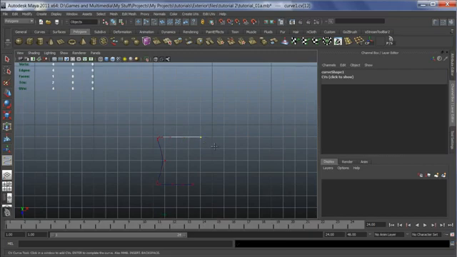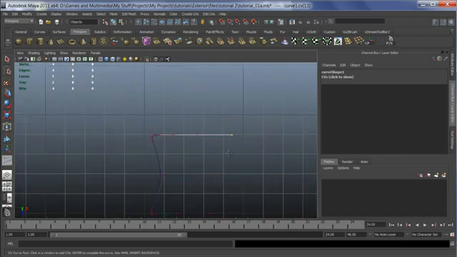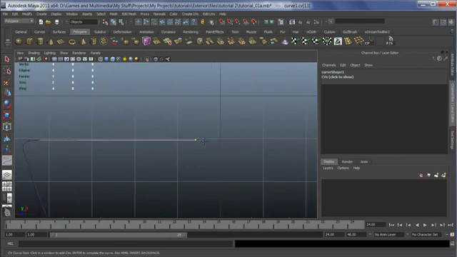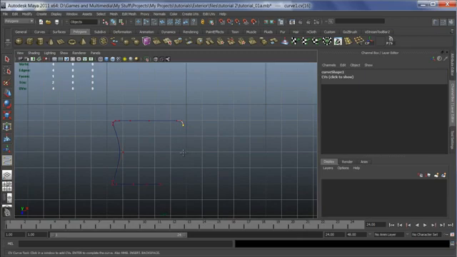So now I'm just continuing expanding the curve at its top part. I'm trying to position the curve's vertices in almost the same position as those on the left side, so I have nice similar curves.